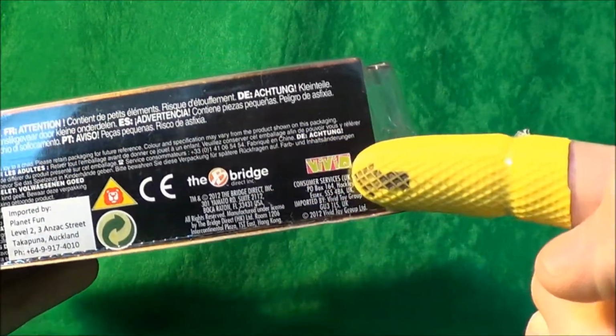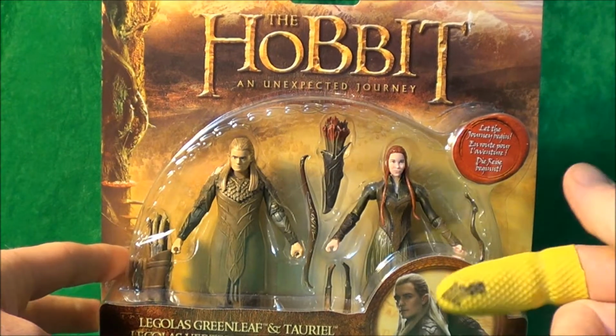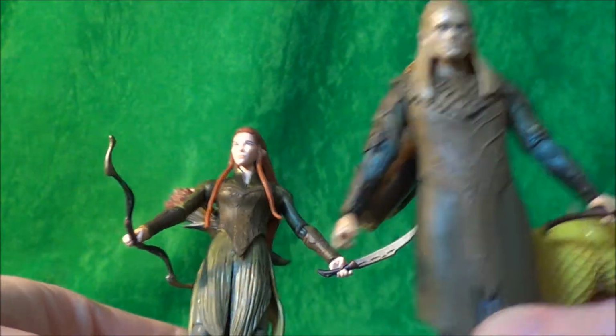And this is from The Bridge and Vivid, and is imported by Planet Fun apparently. So let's get this open and see if it's worth the cash. Okay, and here they are out of the packet. We'll quickly take a look at Legolas first, I think.